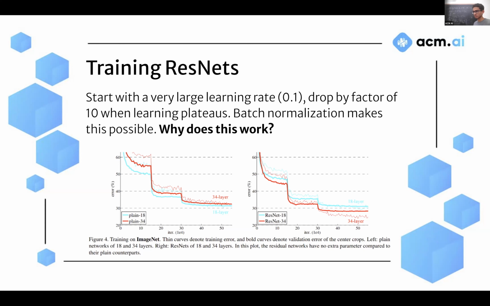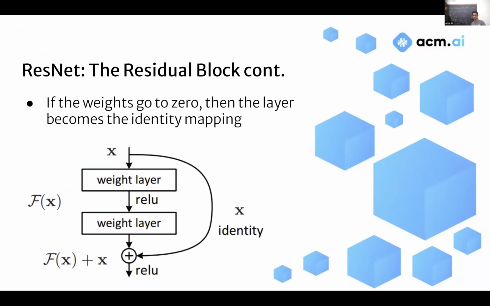And I can't emphasize enough how important the ResNet paper is. It currently has 180,000 citations. It is the most cited paper out of the entire history of academia. That is how popular this paper is, by Kaiming He, who I think now is a professor at MIT. This paper is so unbelievably important. Almost every single deep learning paper after it uses some sort of ResNet mapping, some sort of identity mapping.